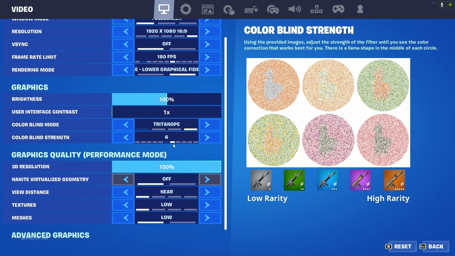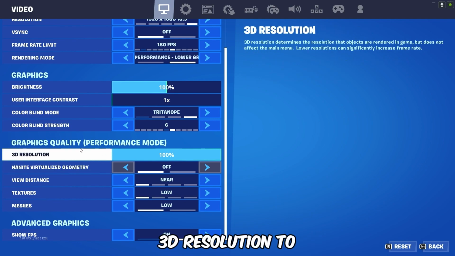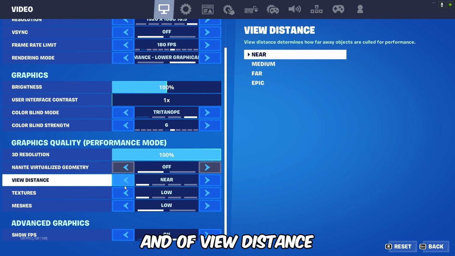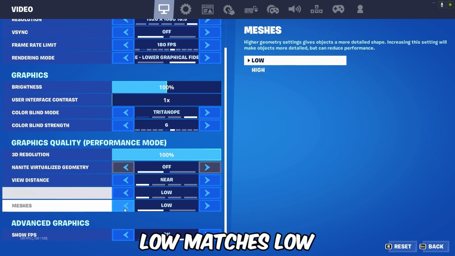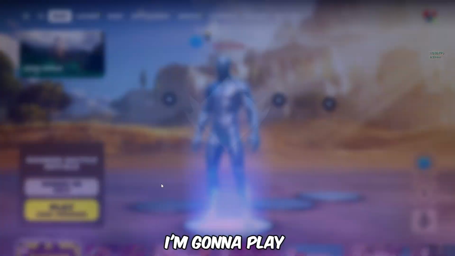And skip these settings, and also apply this 3D resolution to 100%, and set view distance off, and linear, textures low, meshes low, and FPS low. So I'm gonna play a game.